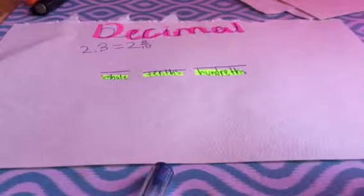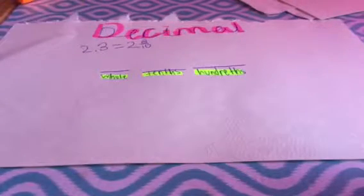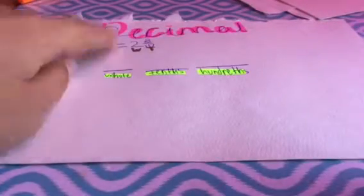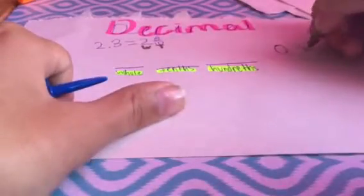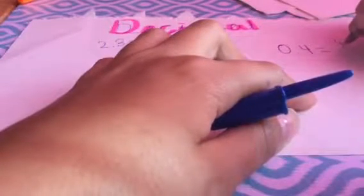This is actually really important. As you can see, I'm going to label them with a bit of gold. So this is the whole, and this is the tenth. And then for this number right here, let's do an easier example, 0.4. 0.4 equals 4/10.